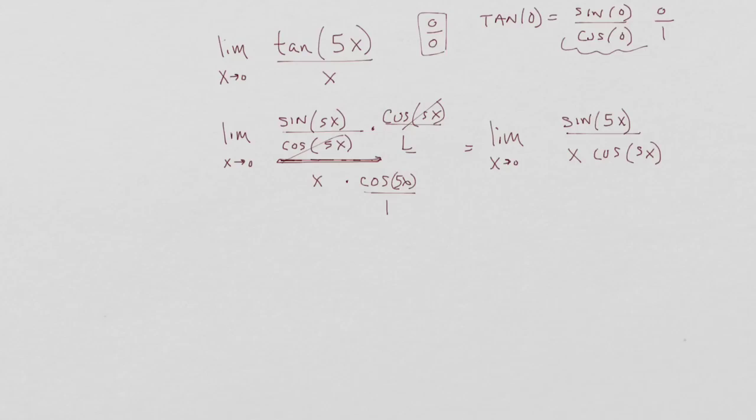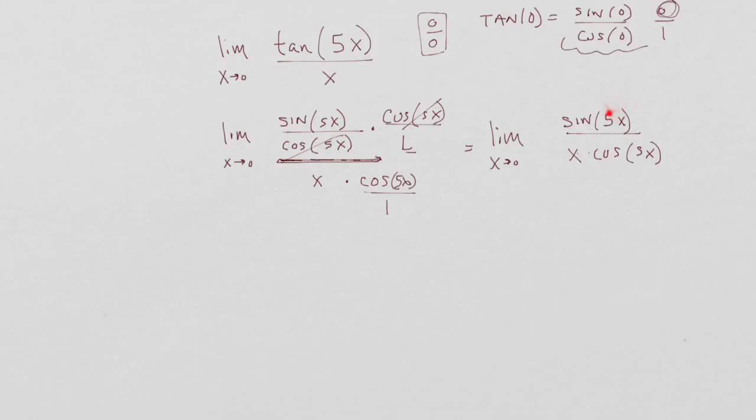Just for kicks, let's try again to plug 0 in at this point and see where we are at. Plug 0 in and you get the sine of 0. We've already talked about how that equals 0 divided by 0 times whatever it is going to be 0. 0 divided by 0, we're still in indeterminate form, so we've got to do something else.